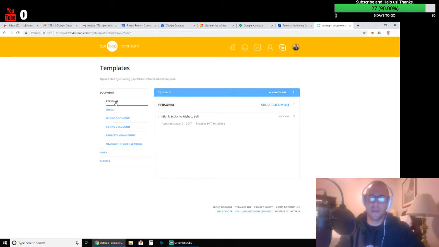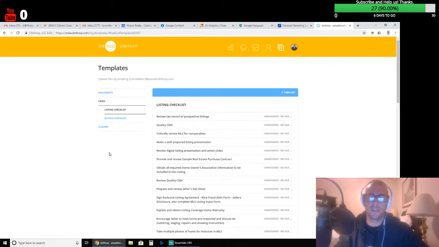The templates that Fitness Realty has loaded for you are buying documents, listing documents, property management, if you're already in that arena. And then the last one is the Utah AOR interactive forms, which is the one that comes from our board and has all of our documents listed there. That has real estate purchase contracts, buyer broker agreements, and all sorts of things. Any random document that the board has is going to be listed in the Utah AOR forms for us to fill in the blocks. So those are the document templates that you could make or use.